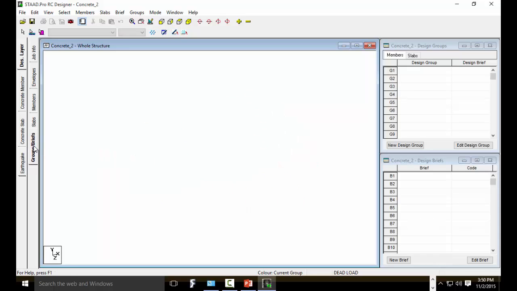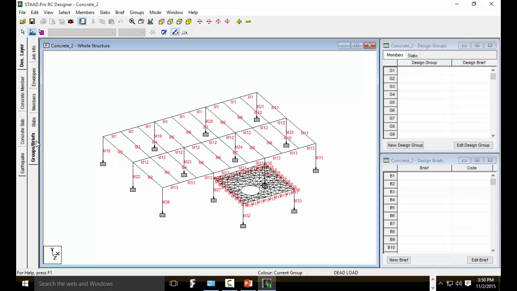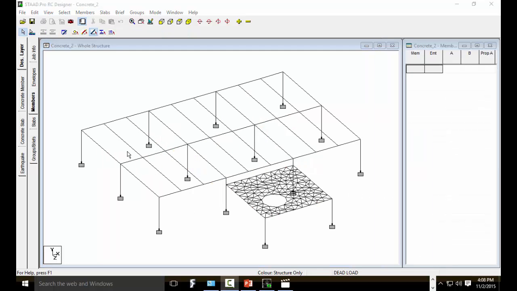So next you go to your group and briefs. This is the most important step where you primarily configure your material conditions and the parameters which you need for your project. You can convert those elements into members by using another method also.